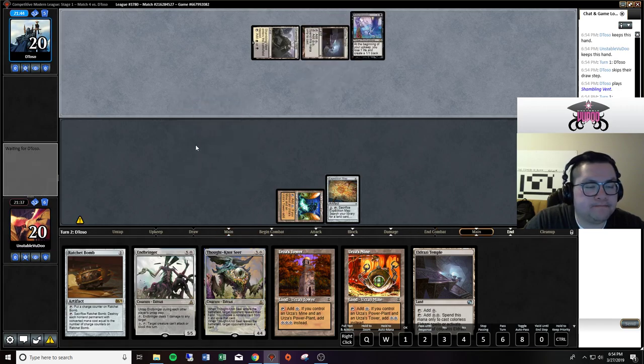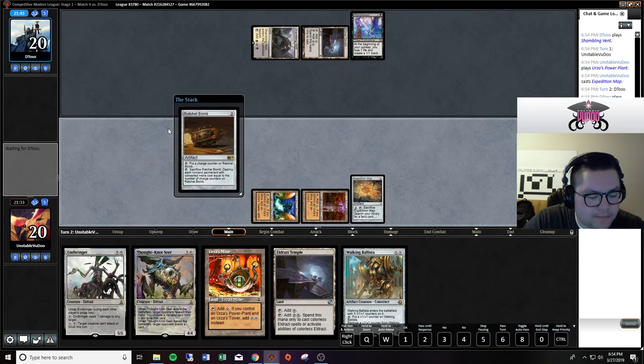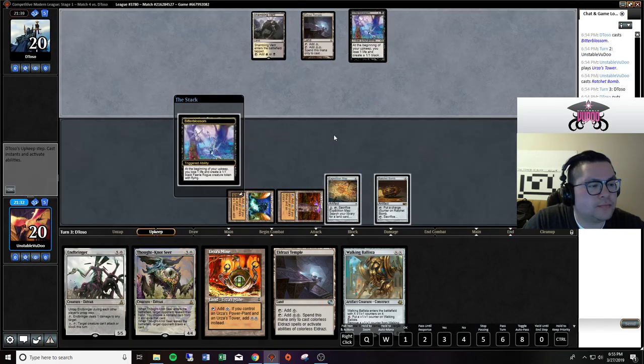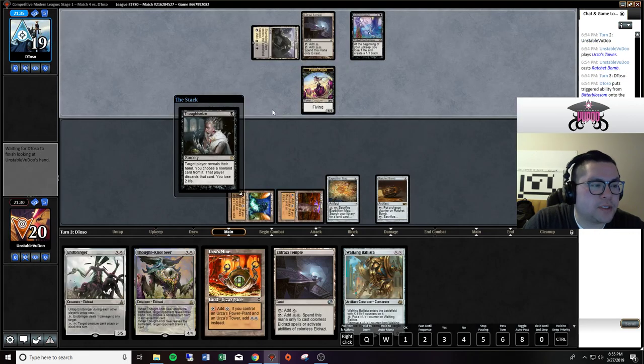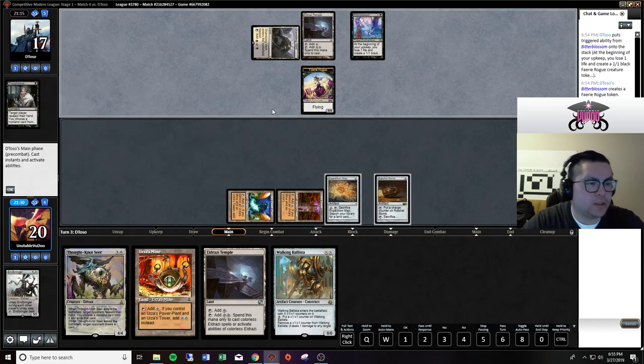Bitter Blossom. We will run this out and then run out a Ratchet Bomb. Do they have a Thought-Knot? Ooh, nope, they have a Thought Seize though. What do they want to take? Goodbye, Endbringer.